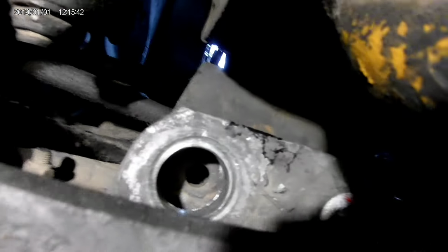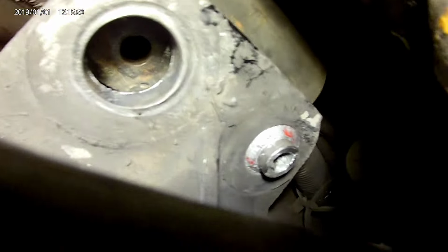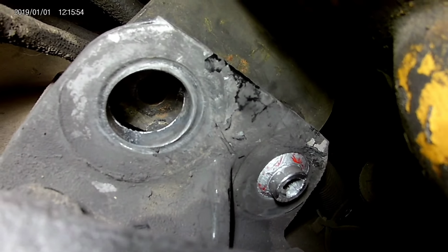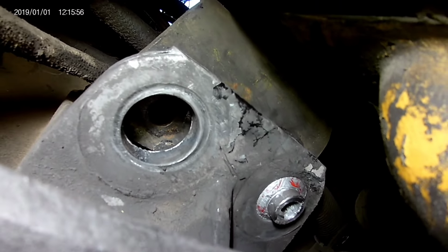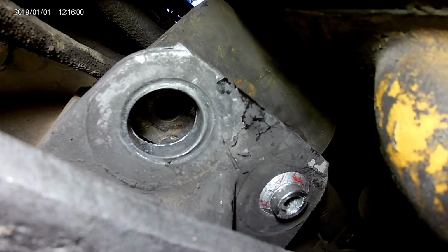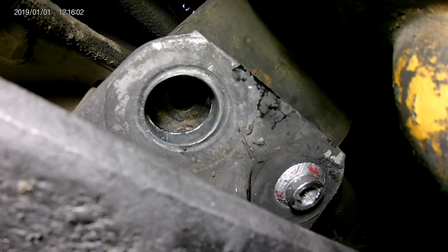Alright, so I put a little anti-seize on it. I don't know if y'all can see. It's hard to get the light up there. But anyway, I put a little anti-seize on the bushing itself, the rubber bushing. I did use the motor to push it back down. I'm going to jack it back up and put the other side in.